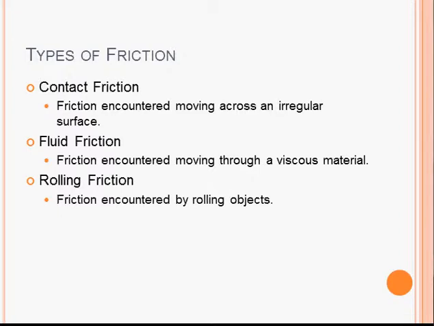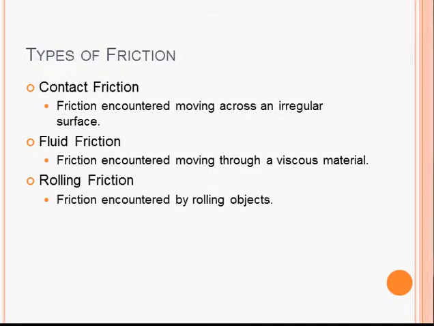contact friction. The other one, which we'll talk about briefly, and we won't really get into a lot with it, but it's something to talk about, is fluid friction. And that's when you move through some sort of what we call a viscous material, meaning there's particles there you have to move through. That can be air resistance, which we're going to talk about in this video. It could be moving through water, anything like that.